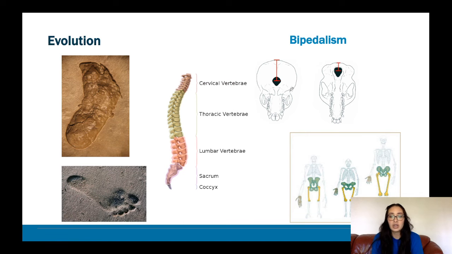So we need to know that humans are bipedal. We've got this hole in our head called the foramen magnum. It's usually quite central, right? Which means that our vertebrae sits kind of in the middle of our skull. Whereas in the more inferior species, supposedly, our ancestor species, this foramen magnum's more to the back of their head, and so they're less bipedal, because this is good for bipedalism, or standing on two legs. Whereas in these less advanced species, they're less bipedal. They walk on four legs, and so that thing's toward the back of their head.